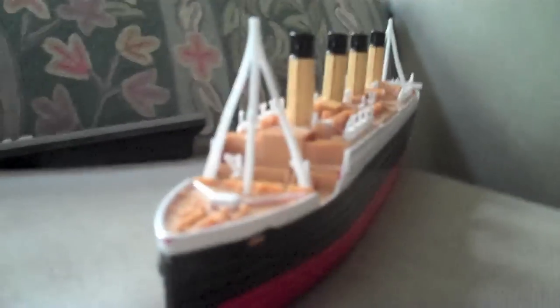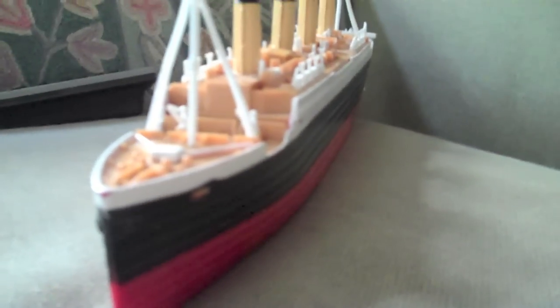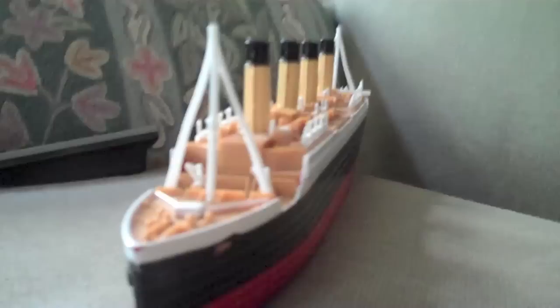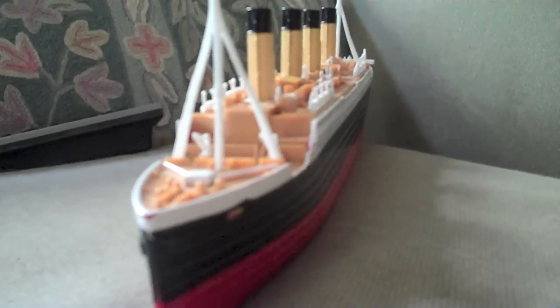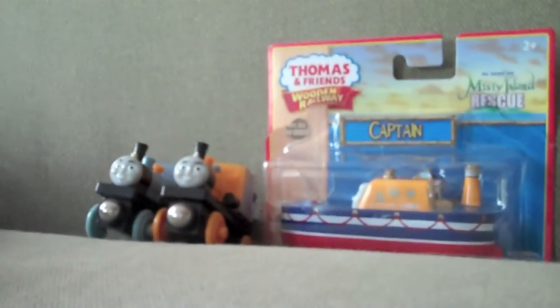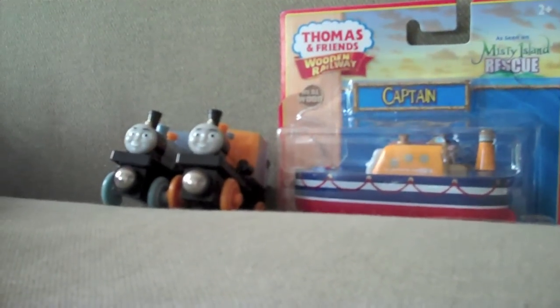Another thing. I don't think I already said this, but be on the lookout for Olympic Tales of Old Reliable. Trailer's right down there by the Olympics bow. And just be on the lookout for the brand new movie. Feature film. Feature-length movie, I like to call it. And I think that's all I have to say. So be on the lookout for my Ferdinand review, which is coming up soon. Because I'm getting a Ferdinand off eBay. He's coming. So, yeah. He should be here anytime soon.